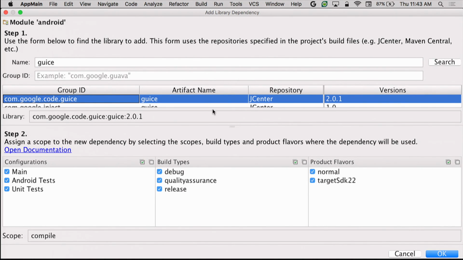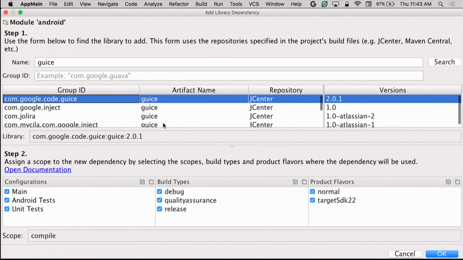Now we're searching, for example, for Guice. And here are all the possible Guice artifacts that you can use. We didn't specify the group ID, just the name, so these are the results. Each result has all the available versions. You select one, and here you specify the scope.